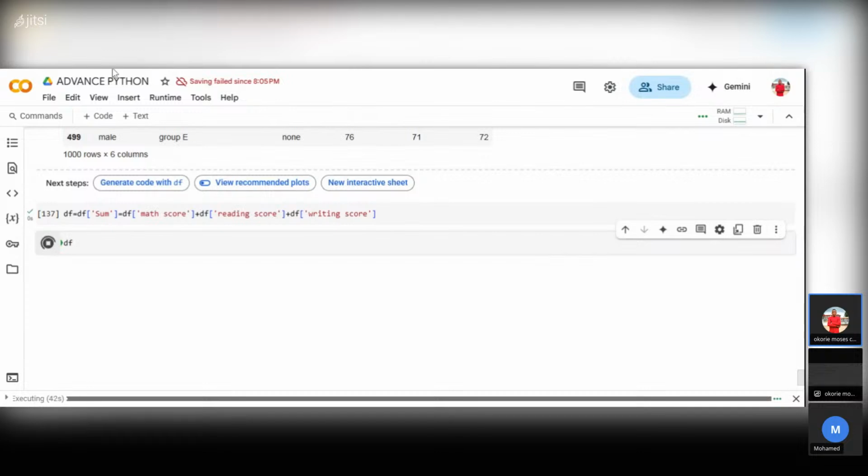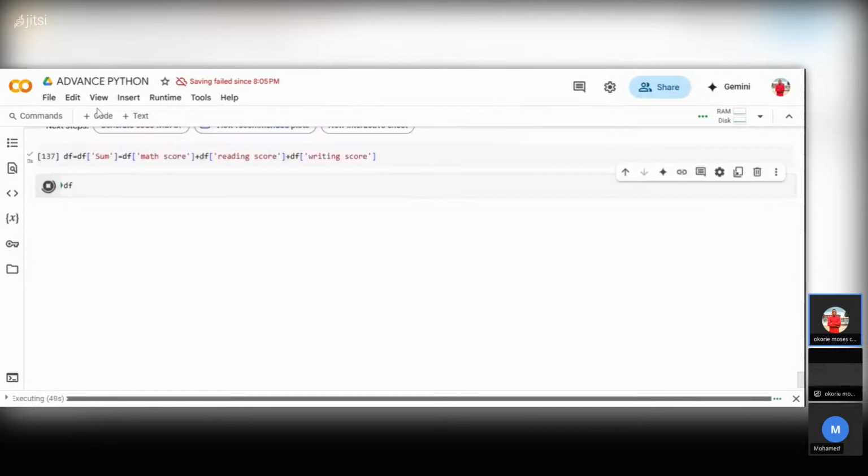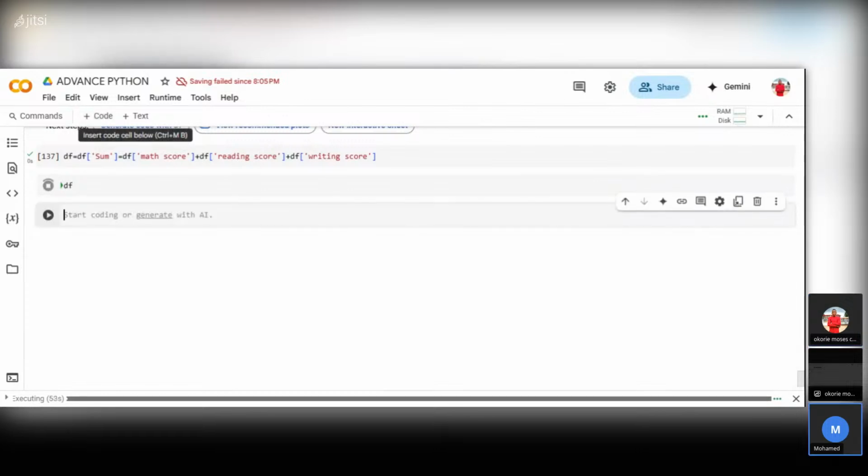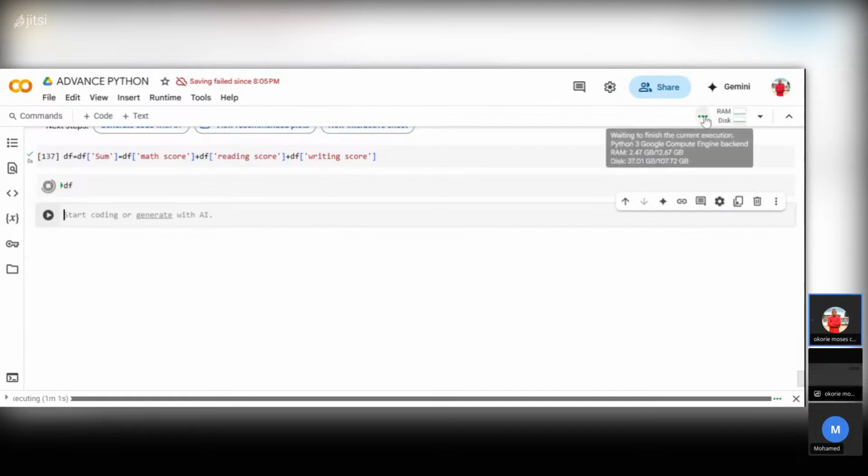I don't know why it's taking time to load. Probably it's your network. It's loading. I think it's trying to connect. Look at it, it's trying to connect.